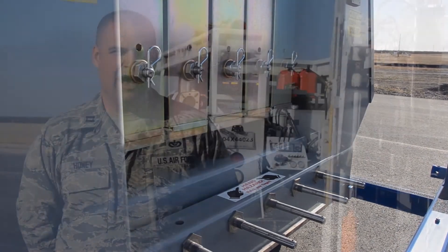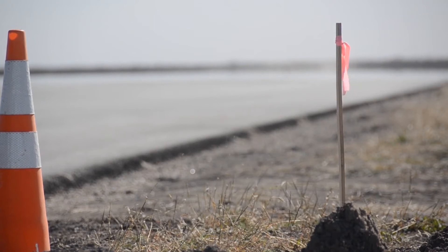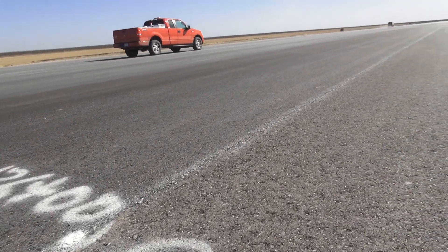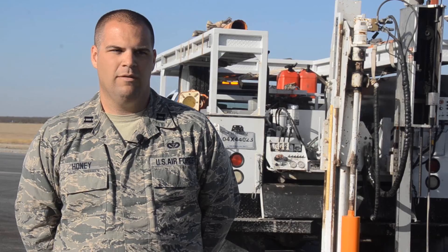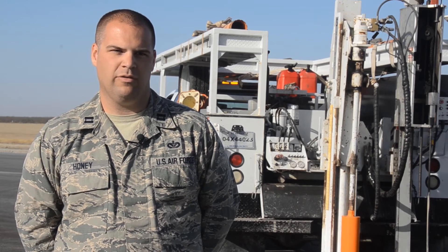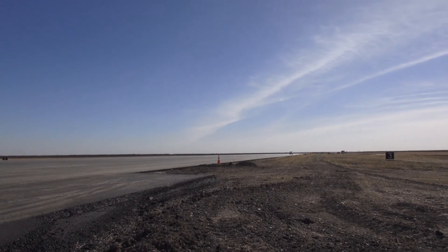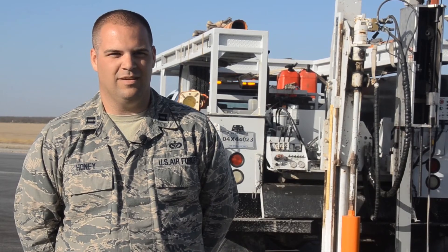This airfield is actually in excellent condition. It was reconstructed in the past year, and the paving operations just finished last week. The friction is a little bit low, but that's to be expected from fresh pavement. We expect that within the next six to eight months, as the pavement weathers and gets traffic on it, it will reach the friction characteristic levels that we want. Every base is different — no matter how similar an airfield might look, every base is different, so it's always fun finding those unique challenges and trying to solve them.